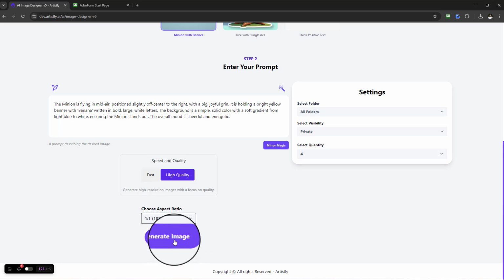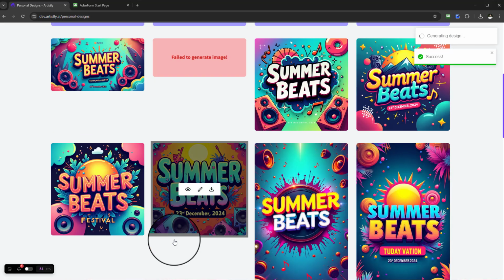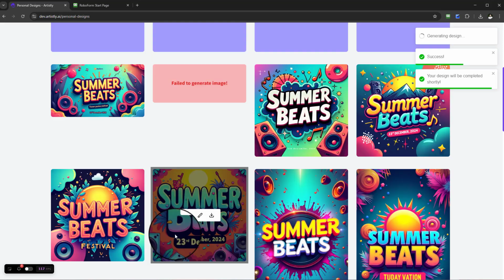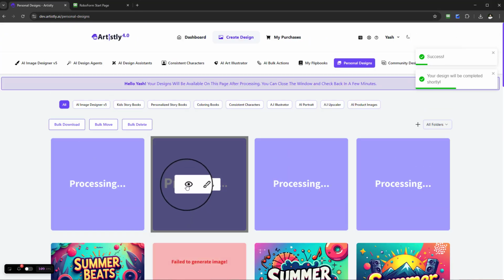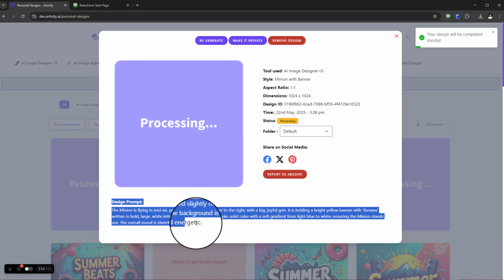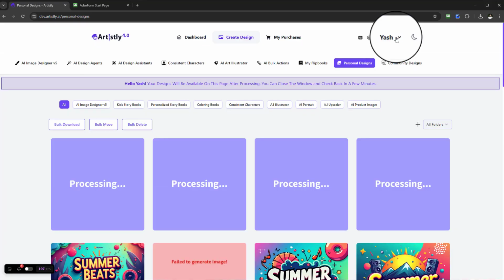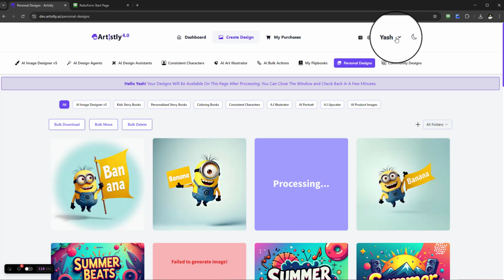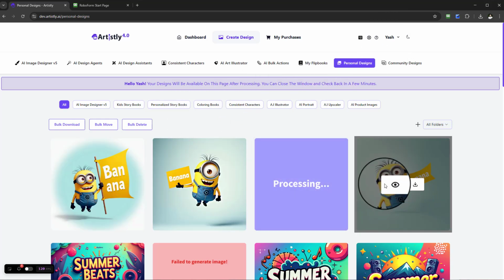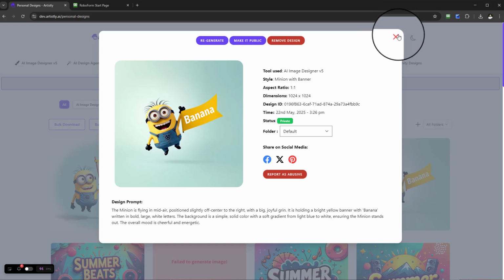Okay, and for this, let's go ahead and generate. It's a really, really quick process. And just remember, all of this can be edited. The whole thing is all about the prompt. It's just about what you put in the system is what you will get out. And you can always enhance it, you can tweak it, and you can improve upon it to make it more personalized. So here we have the little prompt of banana.